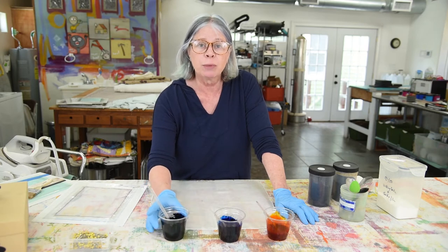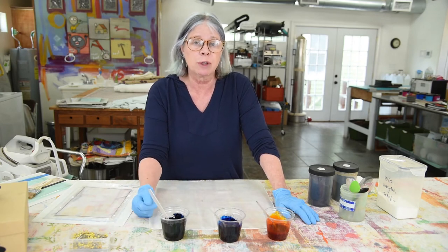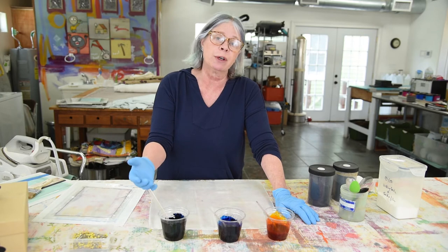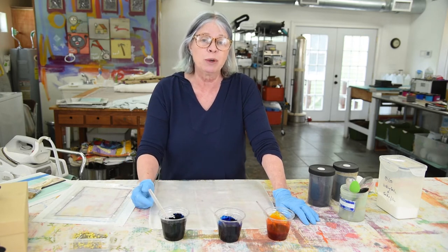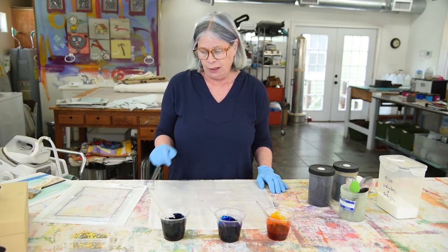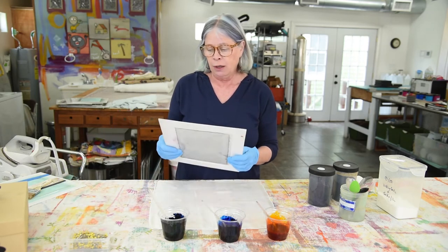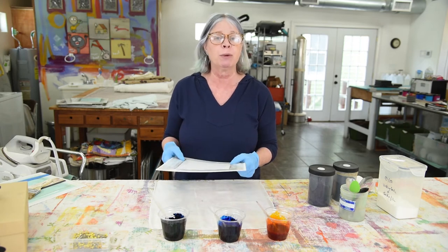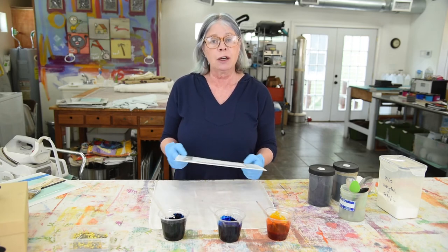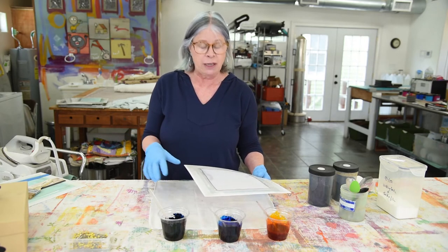These are colors from Prochem, a company on the east coast that I think very highly of and recommend. If you're on the west coast, you can get dyes like this from Dharma Trading Company. If you're somewhere international, you can google these and probably find MX dyes wherever you live because it's pretty worldwide. I'm going to print using a Thermafax screen — these are like little silk screens made on a Thermafax. If you're not familiar with Thermafax, I've got eight or nine videos on this channel that explain them in detail.